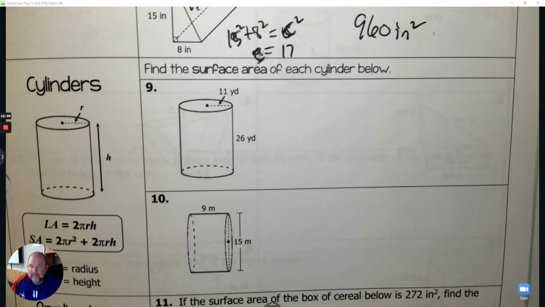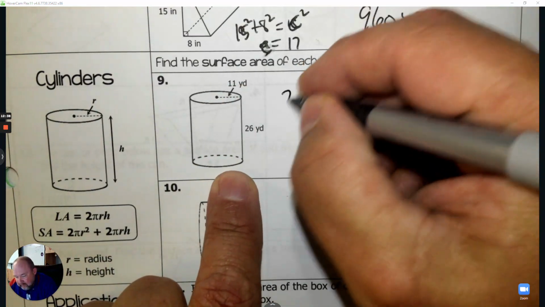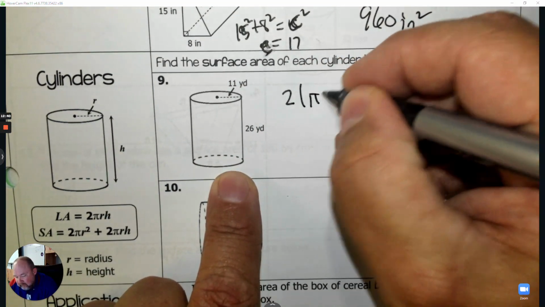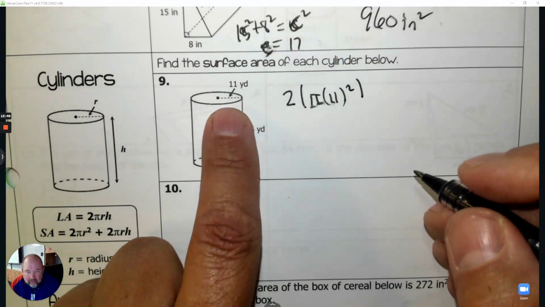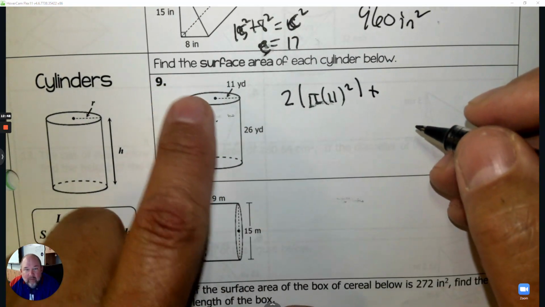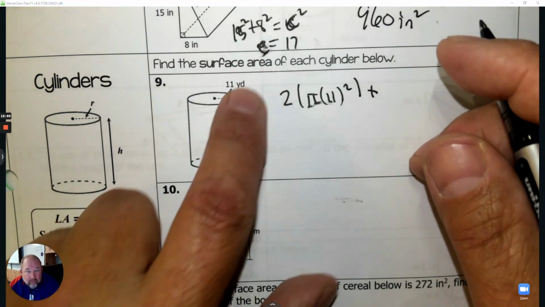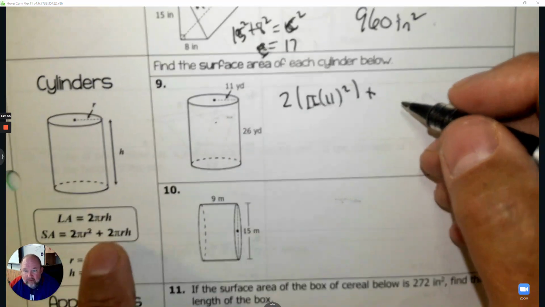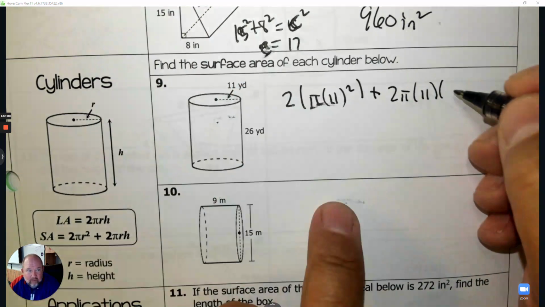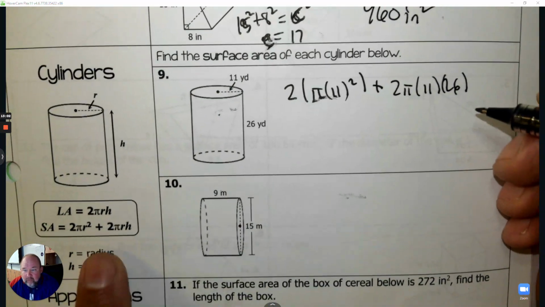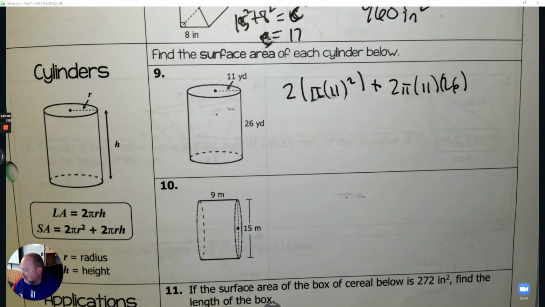Next shape, cylinder. So the surface area of a cylinder, we have 2 circles. So one circle is pi r squared, and the radius is 11. So pi r squared, and the radius 11, plus we have this belly. When you unfold, it's actually a rectangle. So the circumference, the formula here is 2 pi r. So 2 pi, and the r is 11, times the height, which is 26. So if we follow this, r was 11 and h was 26, and then use my calculator.